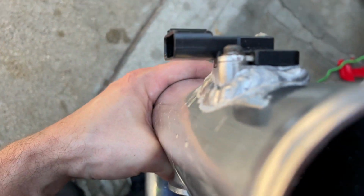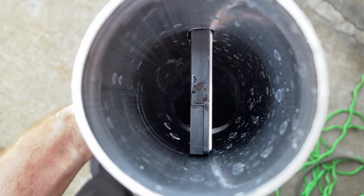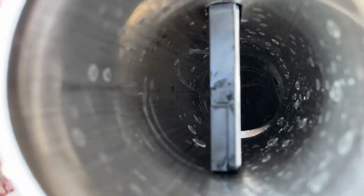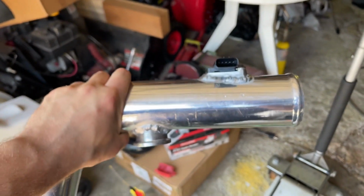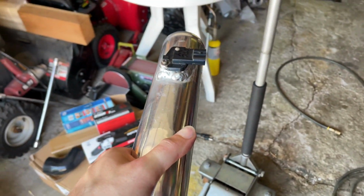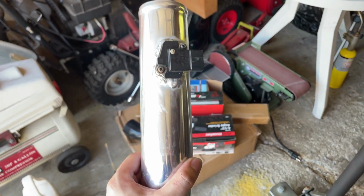Sometimes some of these MAF sensor bungs are taller, and it kind of directs that airflow on that sensor right in the middle, which could be a good thing and a bad thing for my situation. Since I'm running a MAP tune, this doesn't really affect my tuning at all. And I heard having it a little bit lower, not in the center of the pipe, actually will reduce the voltage range. So that's exactly what our goal here was with the bigger piping, is to reduce that voltage range that the mass airflow sensor was seeing, so we don't max out our system and we don't get check engine lights.